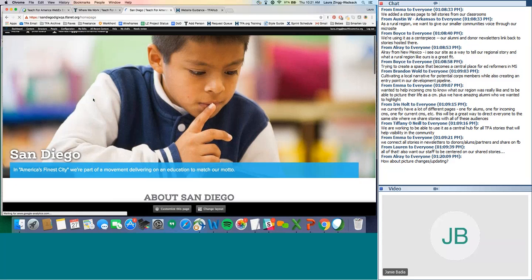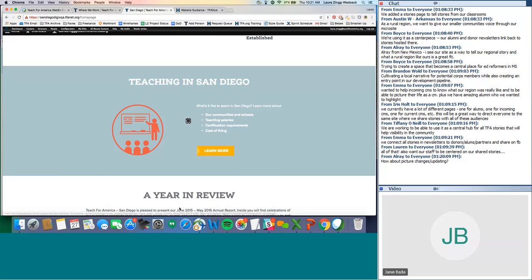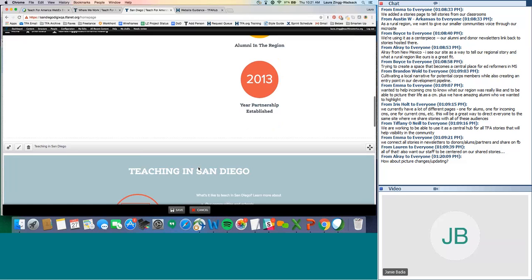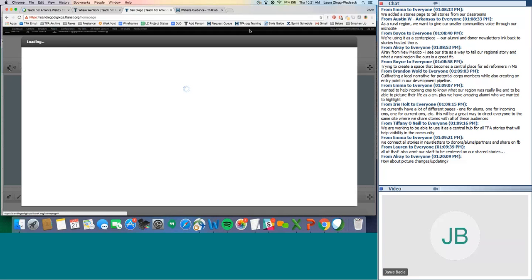For this example, let's swap out this icon in the Teaching in San Diego section. So same process, we're going to click Customize this page, and we're going to click the gear icon in the upper left corner of that pane.